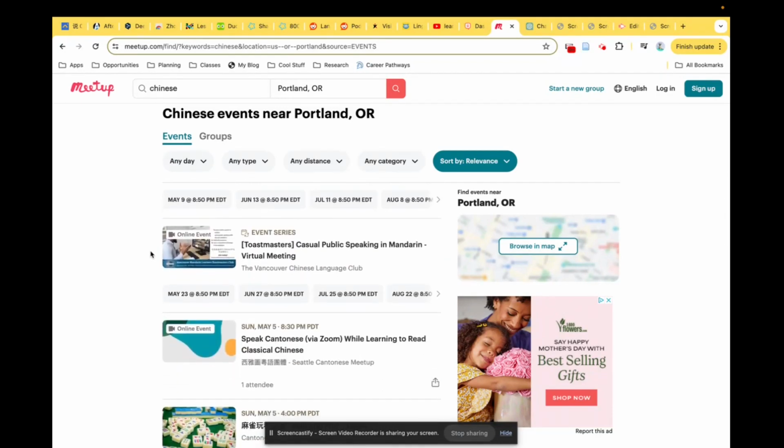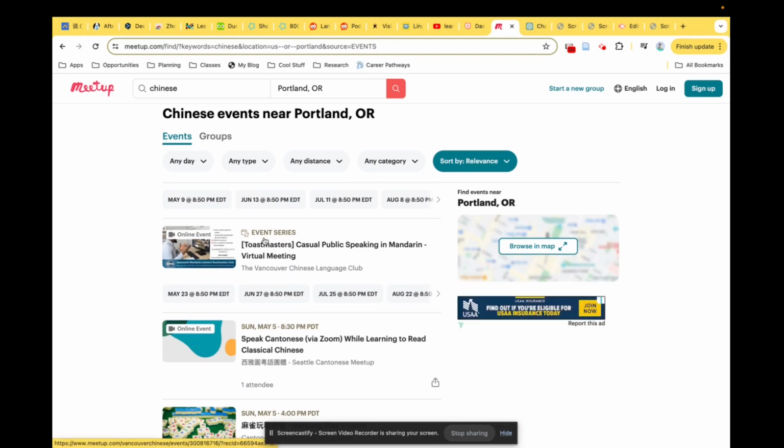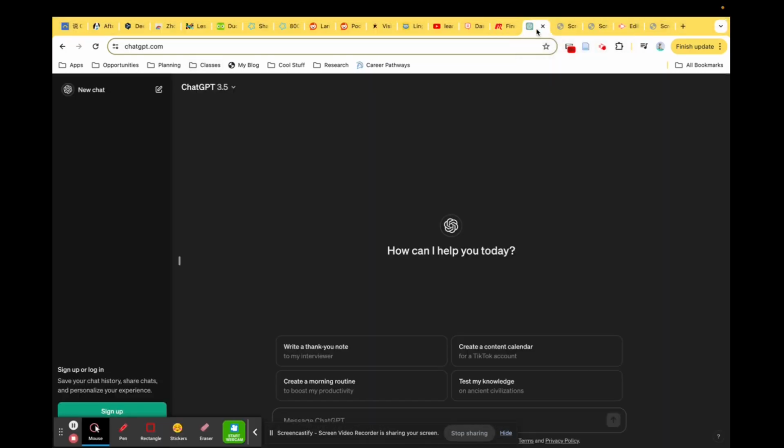But in a larger place, I know that for Spanish there are a huge number of events, so Meetup is always worth considering. And now we get to the new frontier, the most emergent technology for language learning.